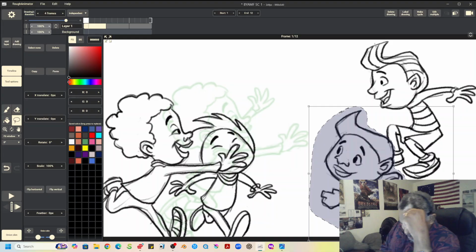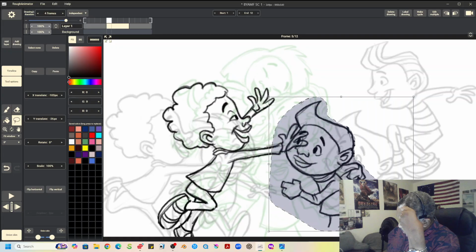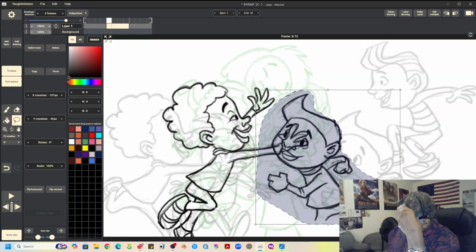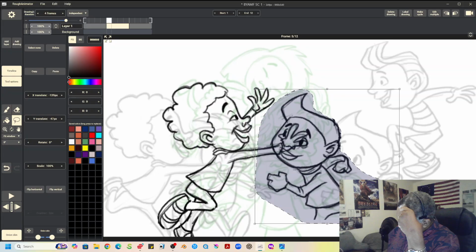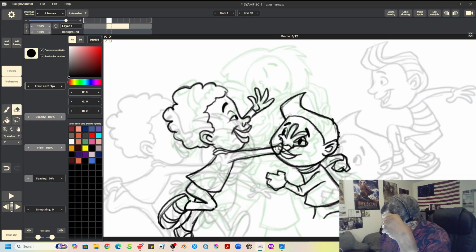So we go copy, bring it into that same frame, paste. So let's say maybe Miguel is up like this. So if I got Miguel up to here, and I erased out how Lenny's hand is going to be over his face.